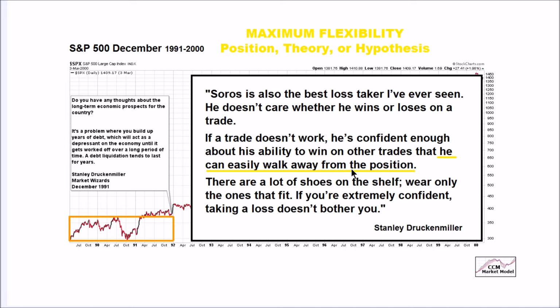This concept of walking away from a position or taking a loss also aligns with changing your mind on a theory or a hypothesis. All of these money managers, including Druckenmiller, are extremely flexible. Sometimes they may have a quote in the press where they're bearish, and within days, if the data and the observable evidence changes, they may change their positions. The public doesn't know that they did that, but I can assure you 99% of these successful managers are not wedded to any theory, hypothesis, or personal opinion. The vast majority of them use hard data. When the data changes, they shift as well.